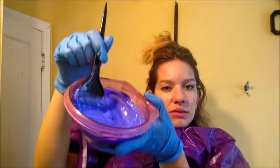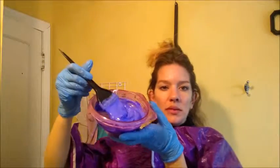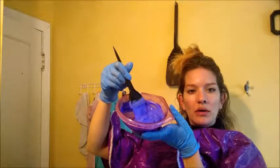So basically what I'm going to do is just go around my whole hairline first. Actually, you know what? I think I might leave out my front hairline for a little bit, because I want this to be really light. I don't want it to be super dark. So I'm just going to clip up the top half of my hair, and this is what it looks like when it's all mixed up. It's a pretty light purple.